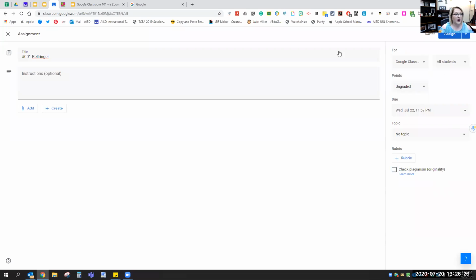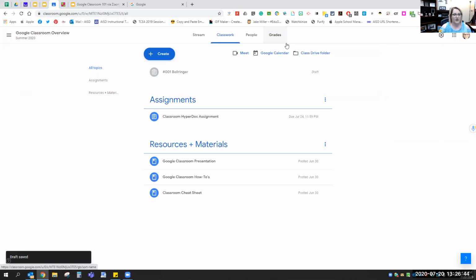Okay. So once I'm ready to assign this, I can just click that blue assign button. If I want to save this as a draft and come back to it later because, you know, maybe I got busy doing something, I can save it as a draft and go back and edit it before it's popped out.